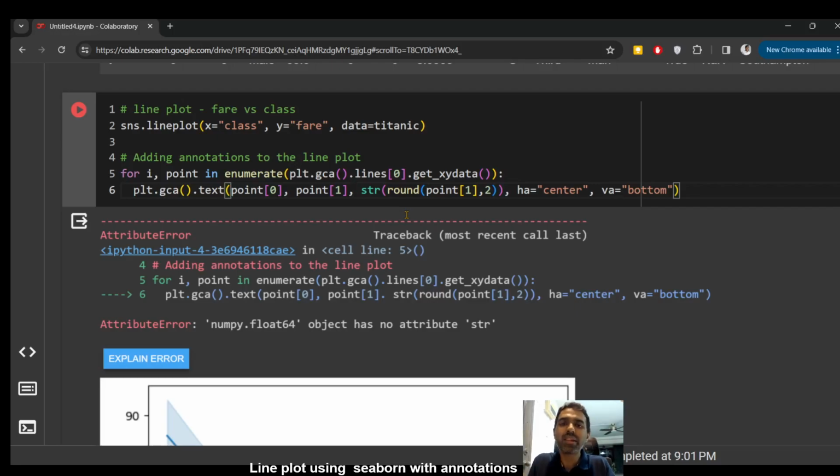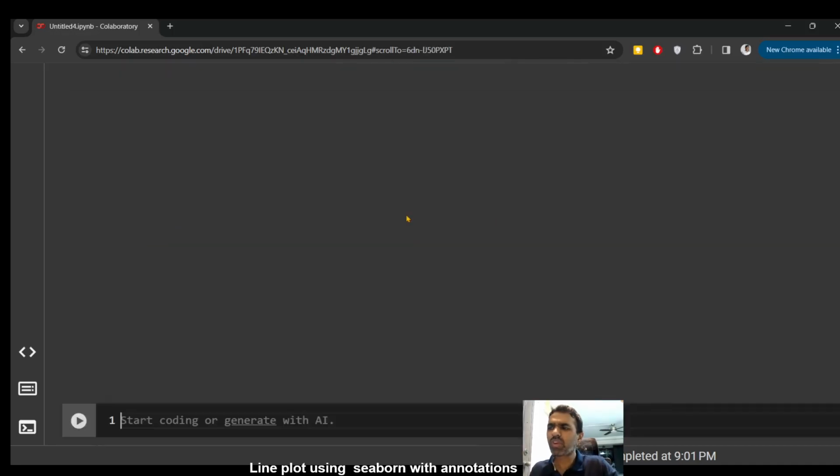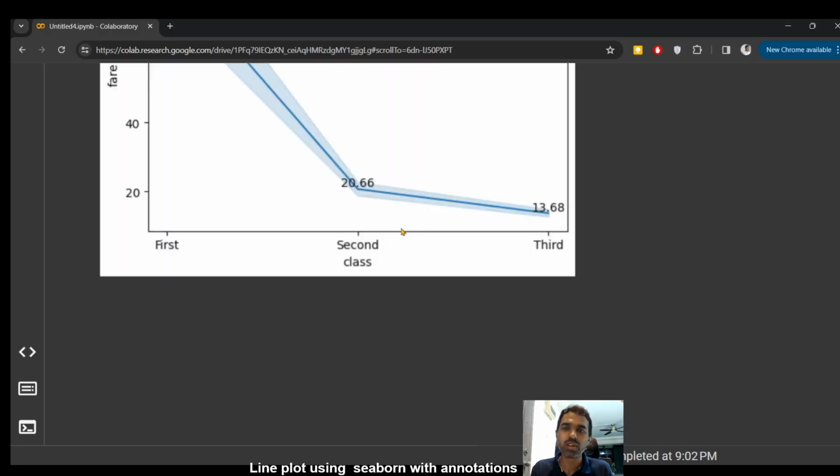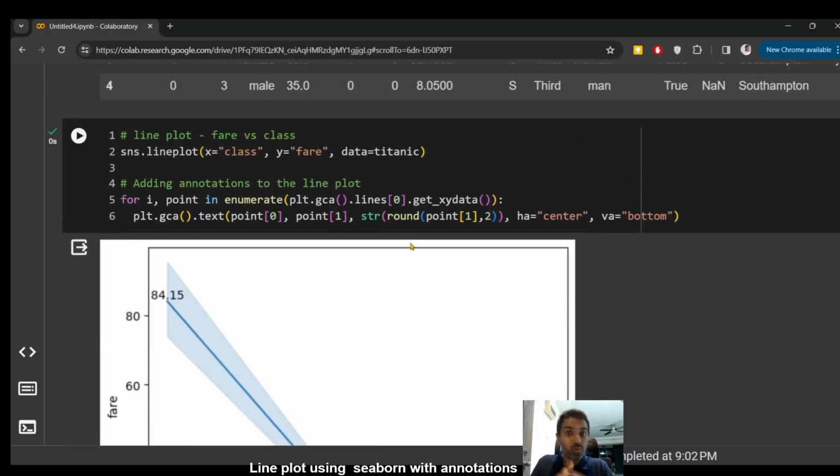So anything that is not in the right place, if it gives an error, just try to identify what has gone wrong and where I need to correct it. Typically, the error is either on or before the point of error, right? And then let's try to run it again. So you see a small issue can give you a very big error you might not understand, but don't panic.